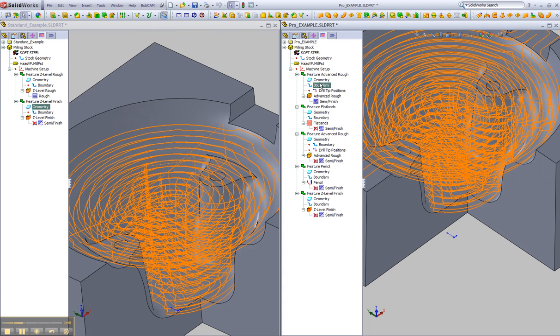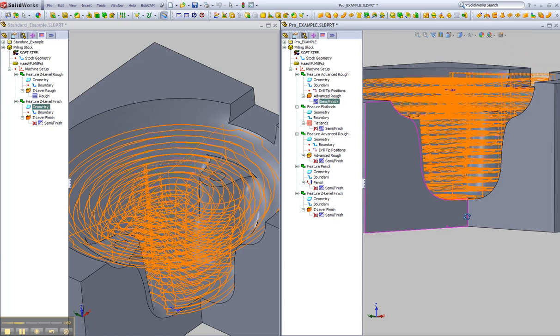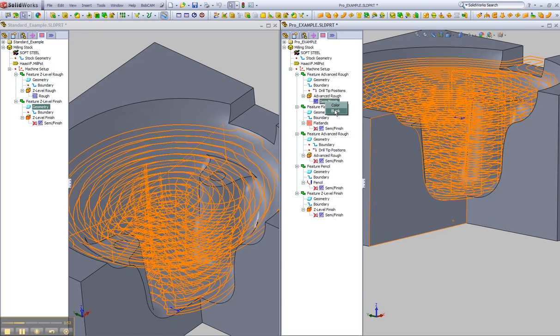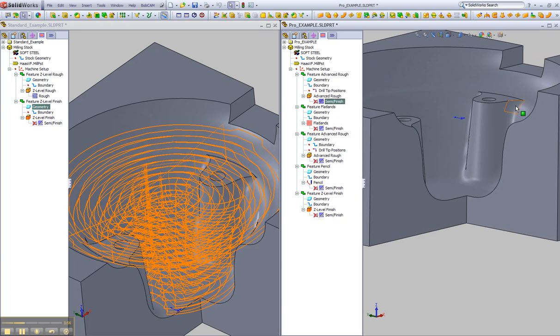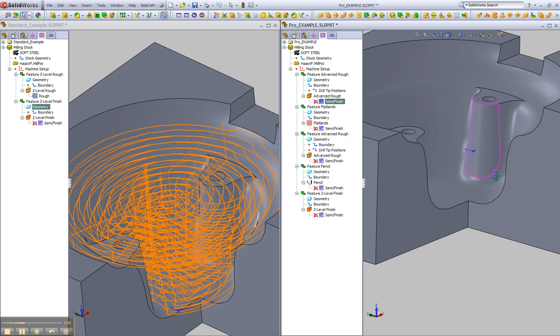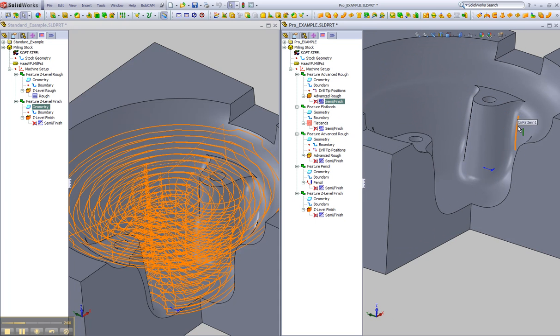Now, the other thing to notice here is also that our step over on this was not as tight. The reason was because in here, this radius, we don't have to come in and worry about machining this radius. We can use a larger tool to rough this out and to finish, and then just use a smaller tool and use the rest machining to come in and cut these uncut areas.